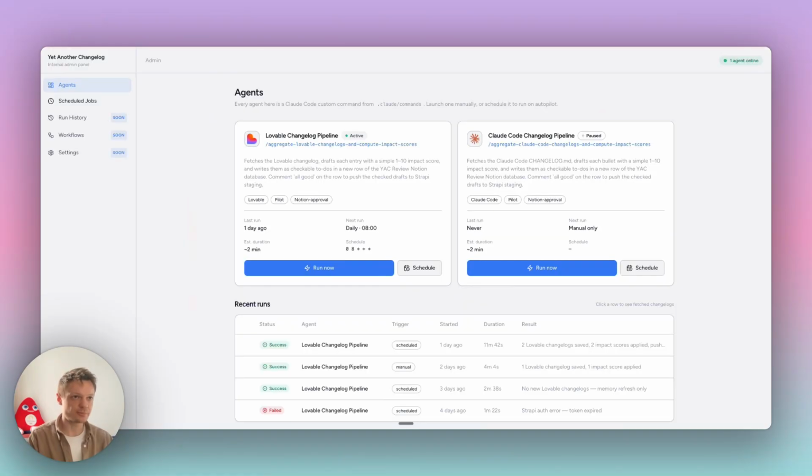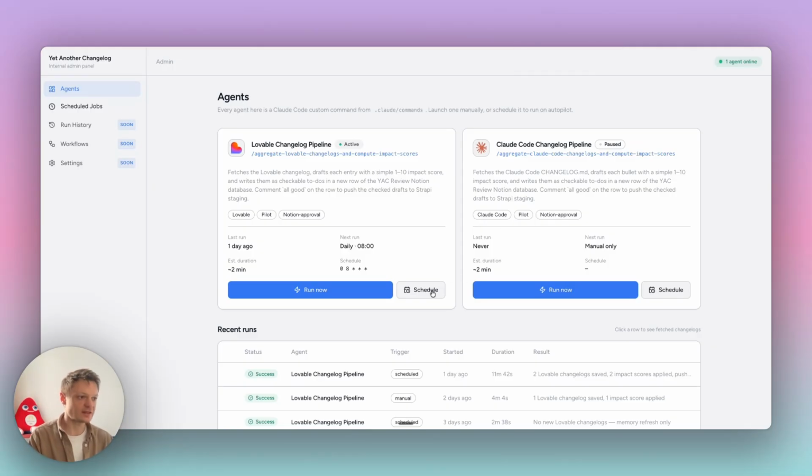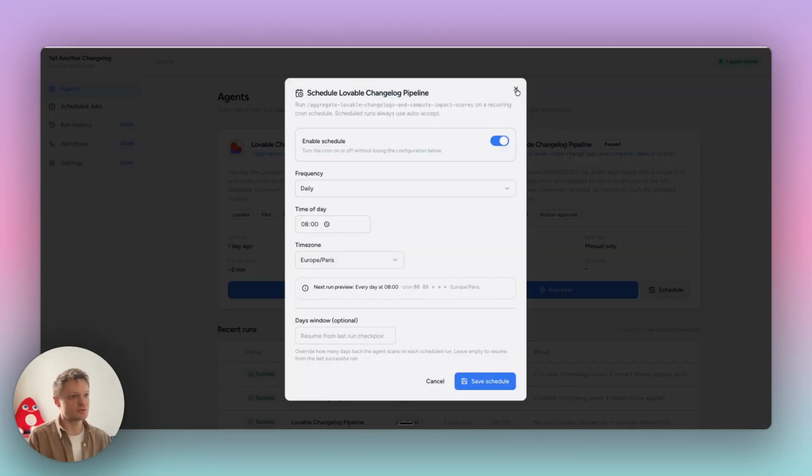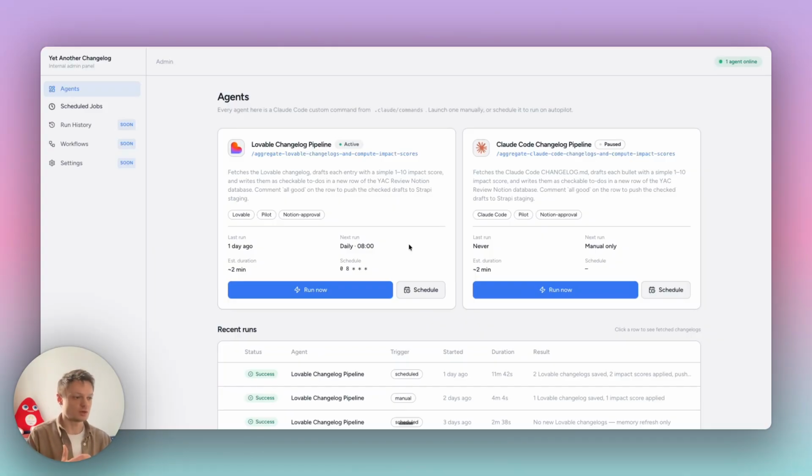So here's how it works. I have a page on my website which is protected, that is only available for admin users. And on this page, I have a few agents that I can either run on a schedule or run manually. So the goal is obviously to schedule it in such a way that, as I said, it runs as I sleep. But for the sake of this demonstration, I will run it manually. If that runs manually from the cloud, then there's no real complexity in turning that manual workflow into a cron job. Vercel does have a built-in feature, for instance, to run scheduled jobs.